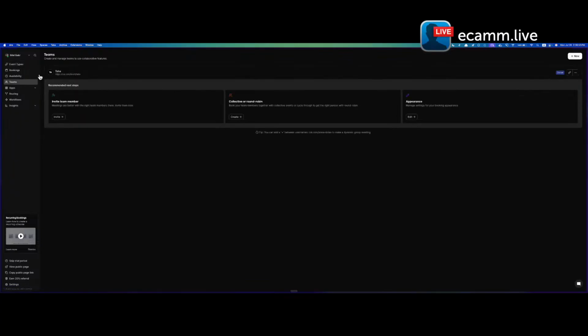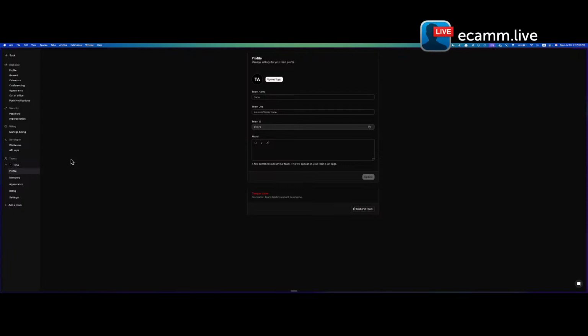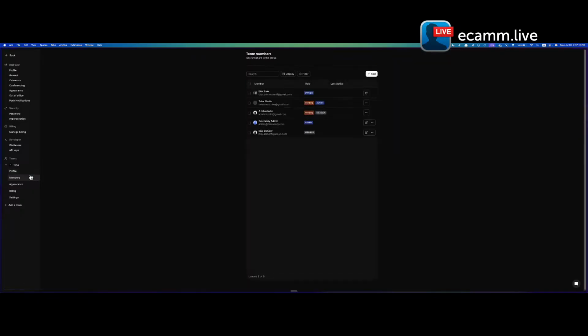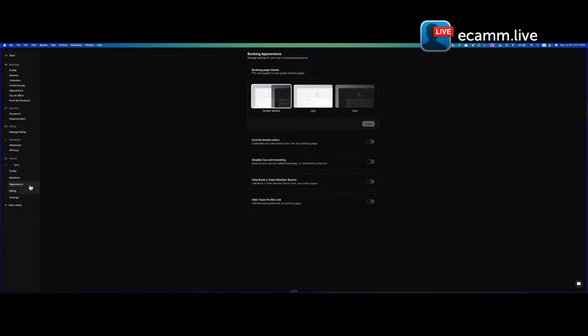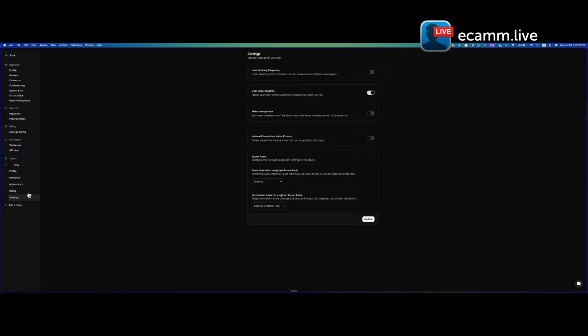So in their teams page, they have this page, okay, with all the teams. And then if I go into a team, it's going to open the settings, and I could then customize the profile, the members, the appearance.